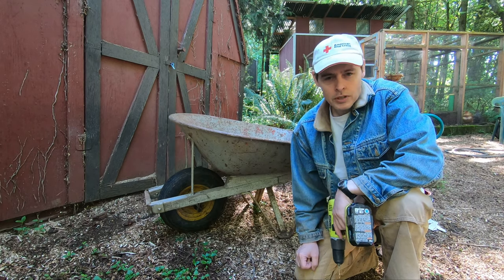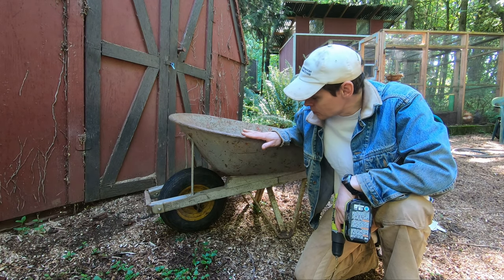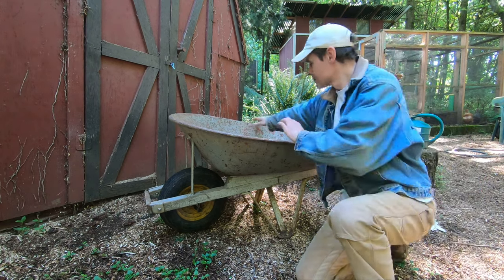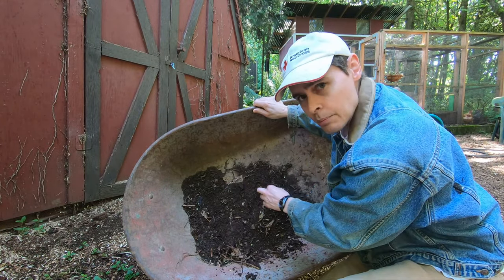So today's project is turning this old, ready to retire wheelbarrow into a nice little planter. We're retiring it because there's a big hole in this rusted out metal.